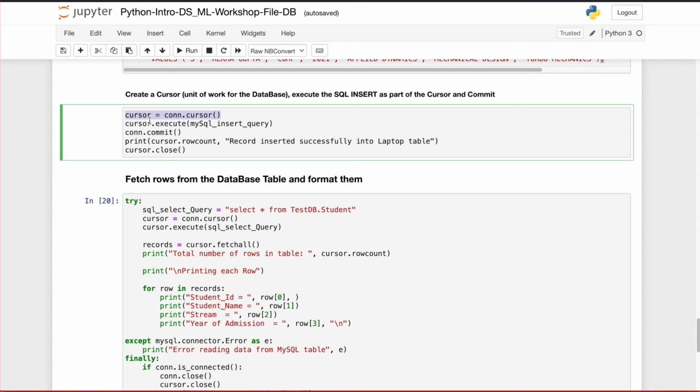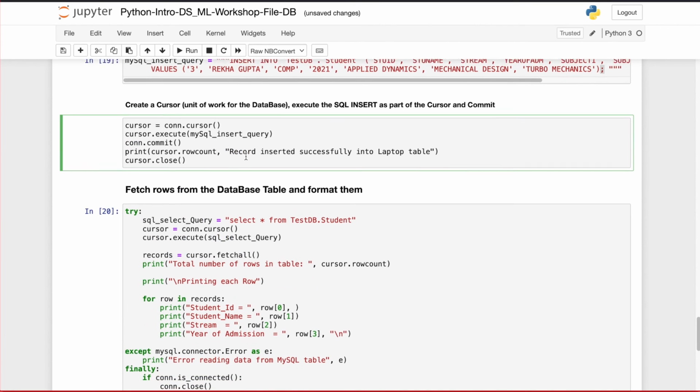So in our case, what we are doing is we are creating a cursor and executing our SQL statement using the cursor, and then subsequently committing it, because if I execute the insert statement, it does not get committed, that means permanently affected in the table. You need an explicit commit statement on the connection, using the connection object, to make your changes, make your insert statement permanent.